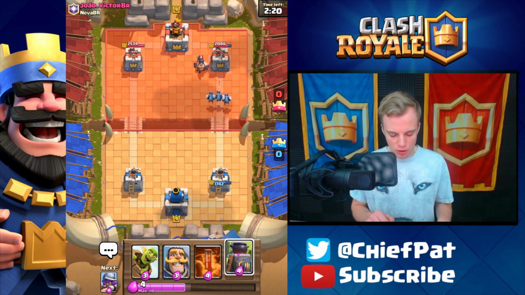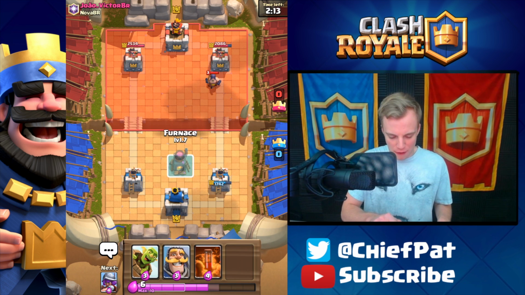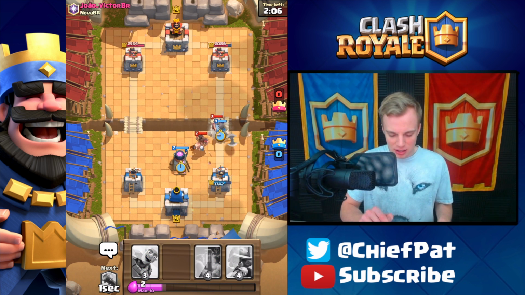All right, Executioner. Now, what do I play against Hog Rider with this deck? I guess I'm going to play my Knight to stop the Executioner. I guess I can play my Furnace to try to stop the Hog Rider. But sort of an awkward play. So I'm going to play the Furnace here, and then I've got the Knight to distract his Executioner.